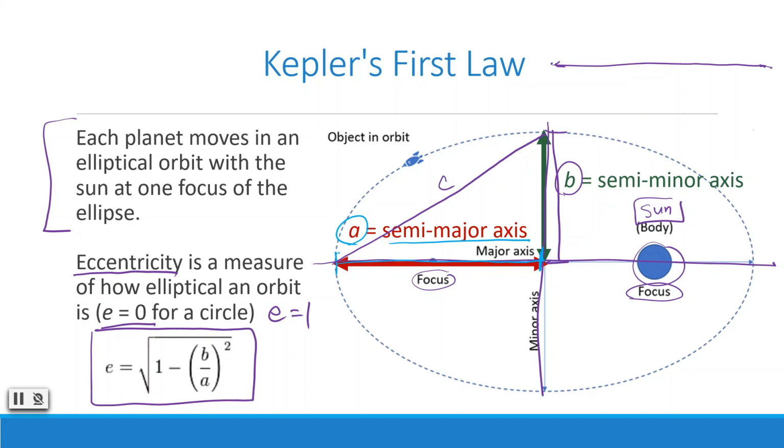Now, we spent all this time talking about circular orbits, and now I'm talking about elliptical orbits. So why did we even bother with the circular orbits? We bother with the circular orbits because the orbits of the planets are actually really close to being circular. And we know that by their eccentricity values. For example, the eccentricity of Earth right now is approximately 0.02. That's really close to 0. It's been higher. The eccentricity of the Earth does oscillate. That's part of what causes climate variations. It is really close to being circular.